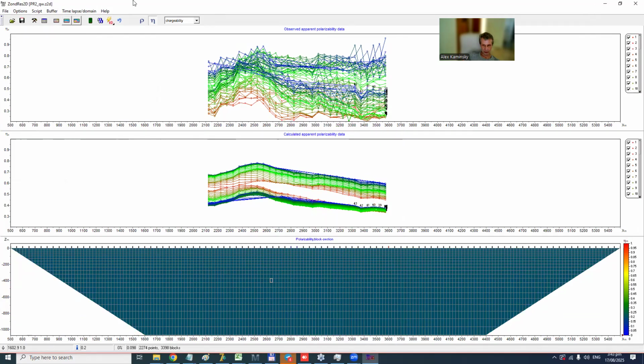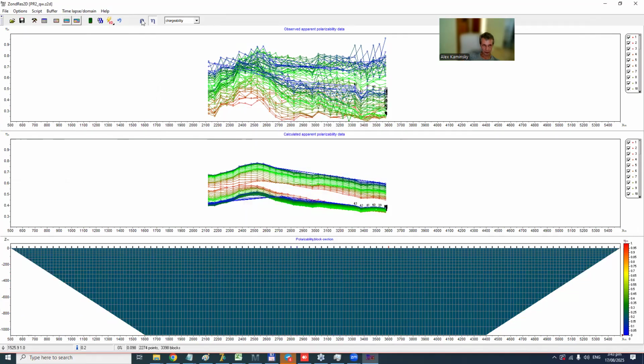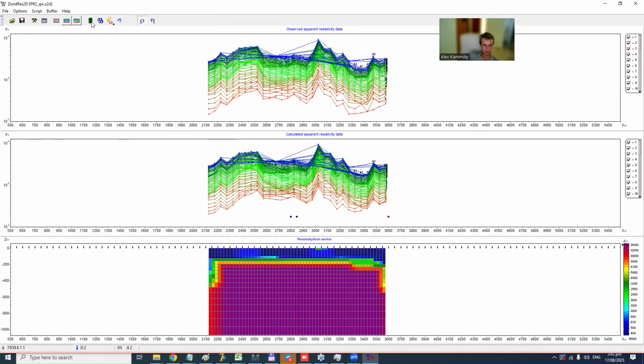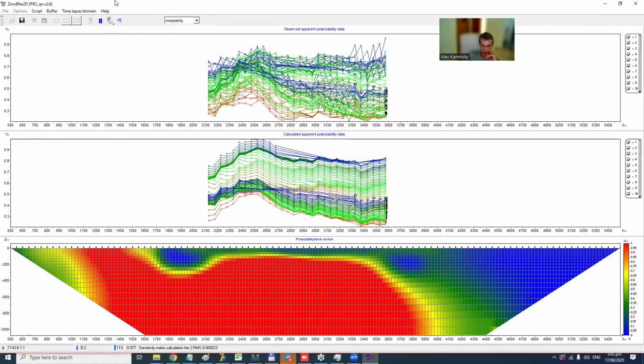And inversion limits are okay for such small values. Okay. So the problem, in my opinion, was in resistivity.